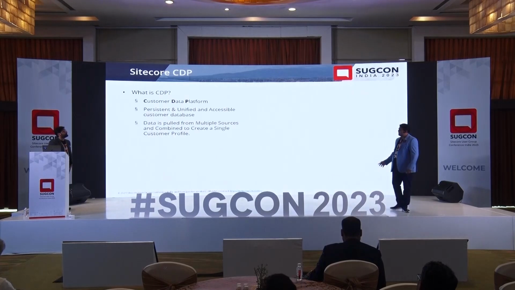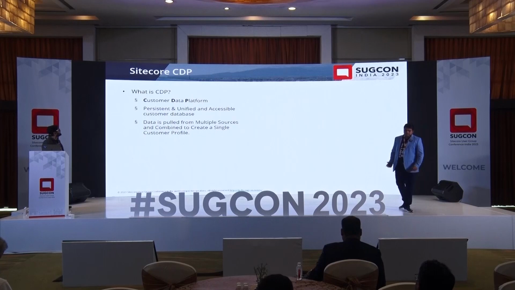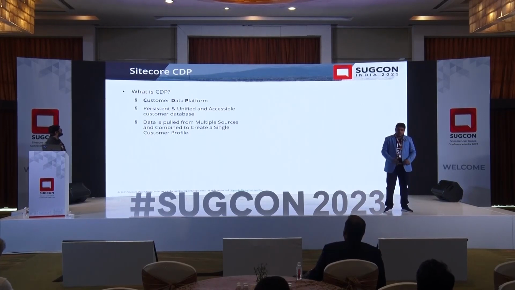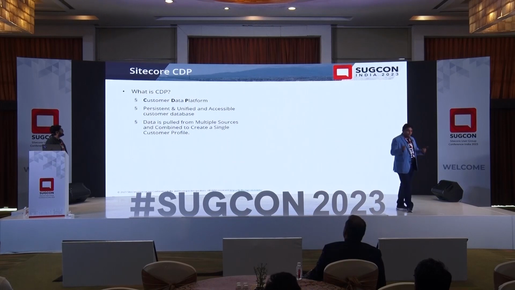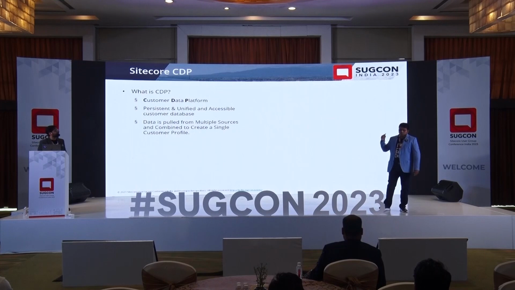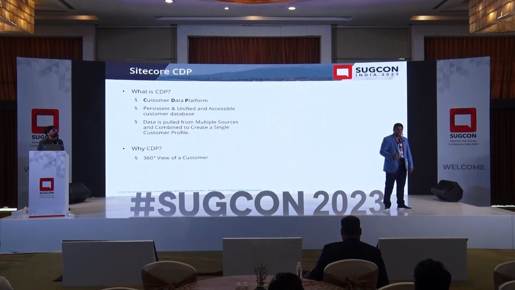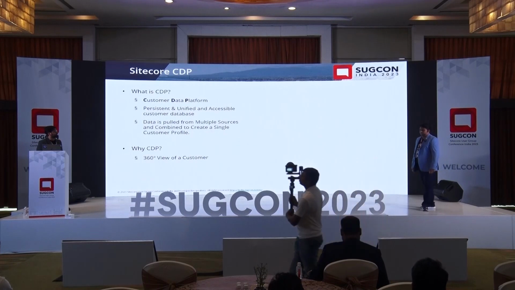So first, what is CDP? We have heard a lot about CDP. So CDP is a collection of software which creates a persistent, unified customer database that is accessible to other systems. Data is pulled from multiple systems or sources and combined into one single customer profile. Now I'm sure we all can answer why CDP. Because it gives us a 360 view of a customer.